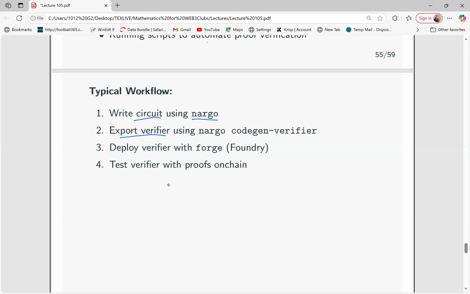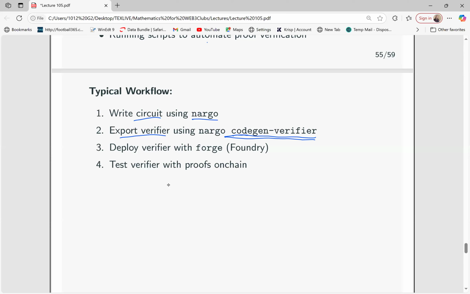Okay, this is an old way, codegen verifier. But there is a current way where we are now using Forge. At this point, we may use Forge to do that.